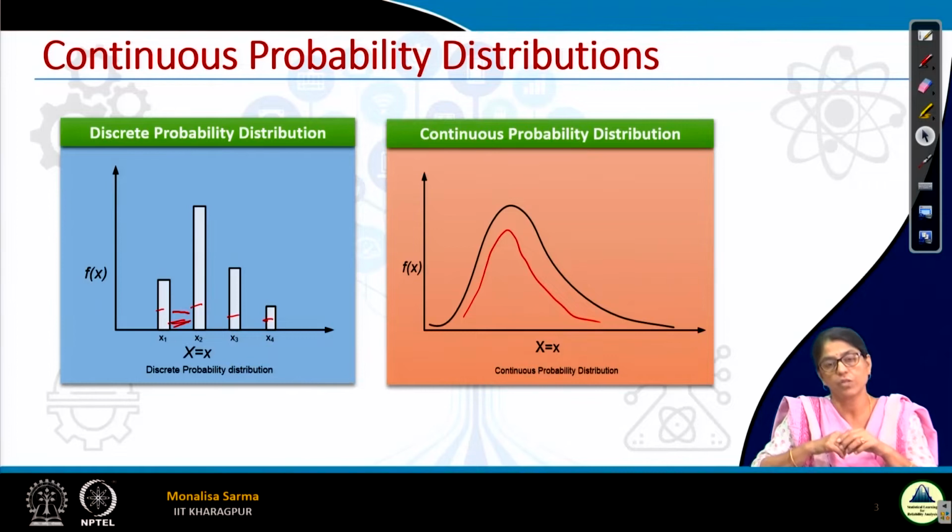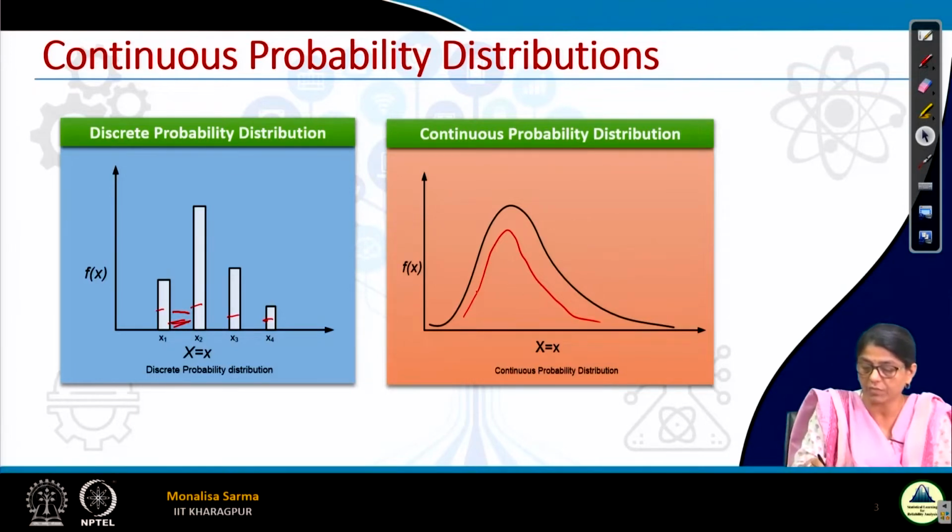But in the case of continuous probability distribution, as I have already mentioned, f(x) cannot be less than 0, it has to be greater than or equal to 0, but f(x) can be greater than 1 also, because here f(x) does not denote the probability. Here f(x) is a density function, showing how much probability concentration there is within a certain interval. When you want to find the probability for continuous, we have to find the area within that interval.